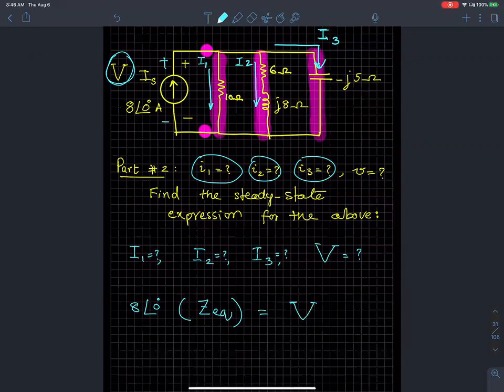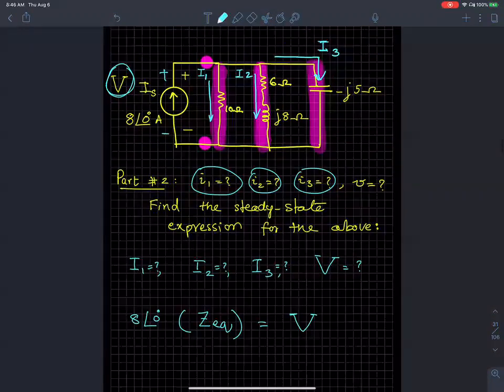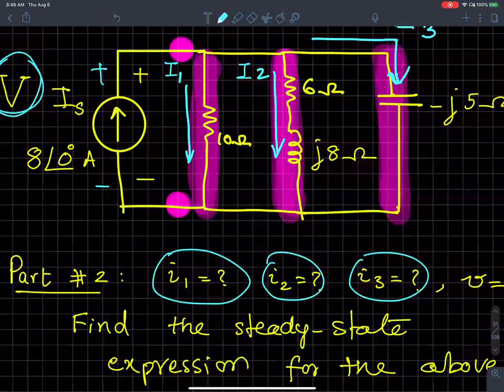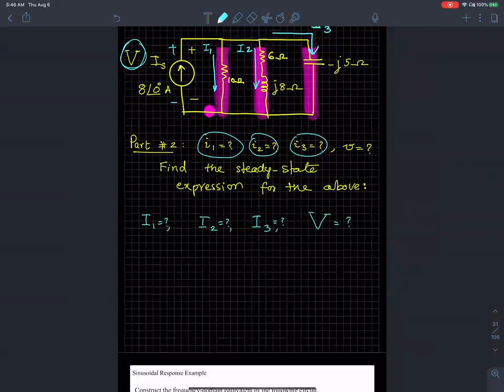In order to do that, let me see if I can find the overall equivalent of three branches. There are three branches here. So I have the first branch where there is a resistance of 10 ohms. And I'm going to find the reciprocal of that, which is 1 over 10 ohms. Because they're in parallel, it's convenient for me to find the reciprocal of all of these numbers so I can add them in parallel.